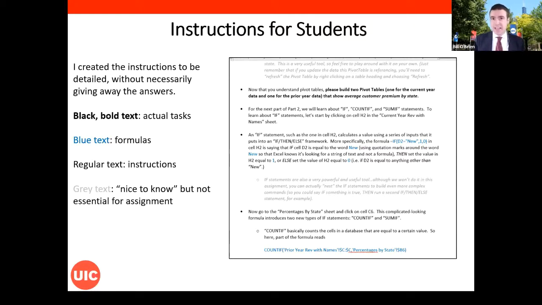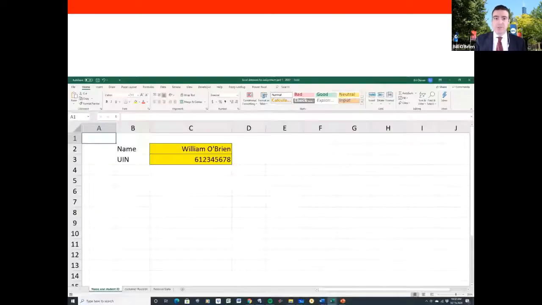But the people that really get into this kind of appreciate having extra context of why we're doing the things that we're doing. I think students would learn more if they actually have to read this and then apply it. I could just record a video of me doing all the steps and have them regurgitate it, but I think they learn more this way.